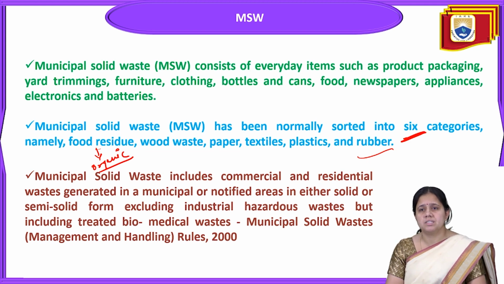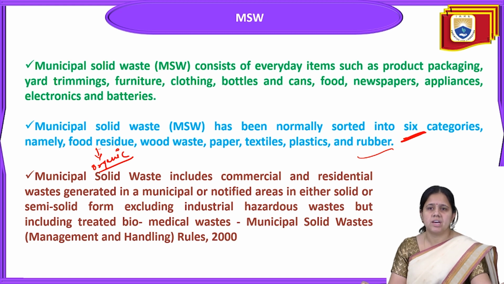Municipal solid waste includes commercial and residential waste. So waste generated from commercial and residential activity in a specified municipal area or notified area, in either solid or semi-solid form. We exclude industrial hazardous waste. Only waste generated from commercial or residential activity in a notified area, in solid or semi-solid form, is included.